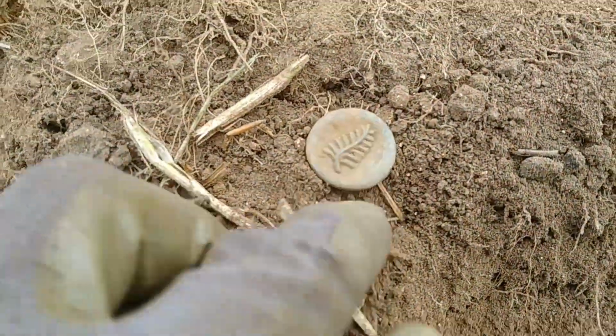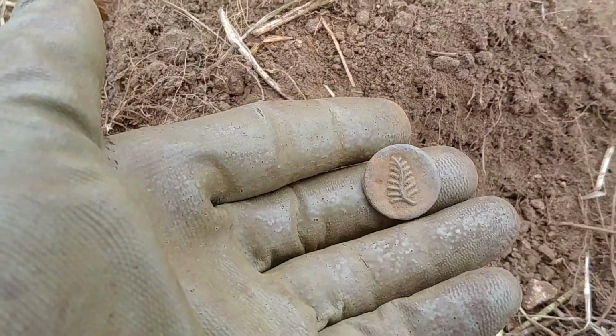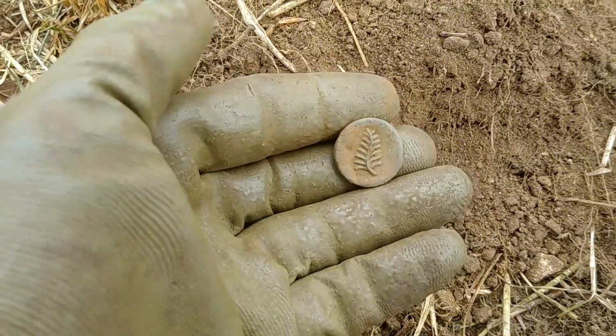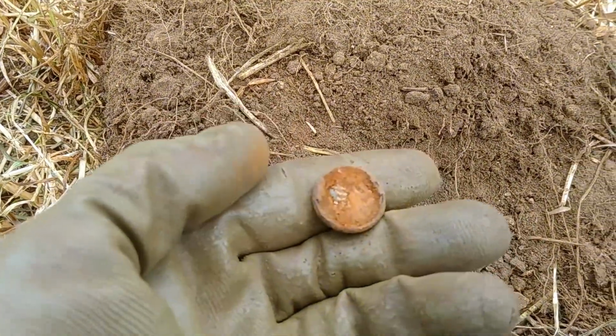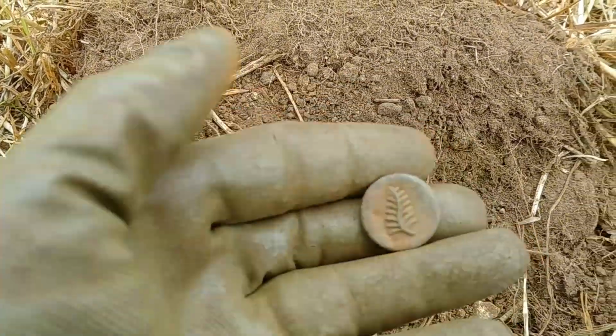I've got a little find here, quite near the surface, maybe an inch or two. It's a little button, but it's got quite a nice design on the front of it. I'll just show you this. Yellow again. It's got a nice little fern design on the front of it. When I first saw it, and while it still had a bit of soil in it, I suddenly thought, God, is this a really old coin? Anyway, obviously it's not. It's just part of a button. There's a button front, because the back of it's just rusted away. Yeah, nice little design on that.